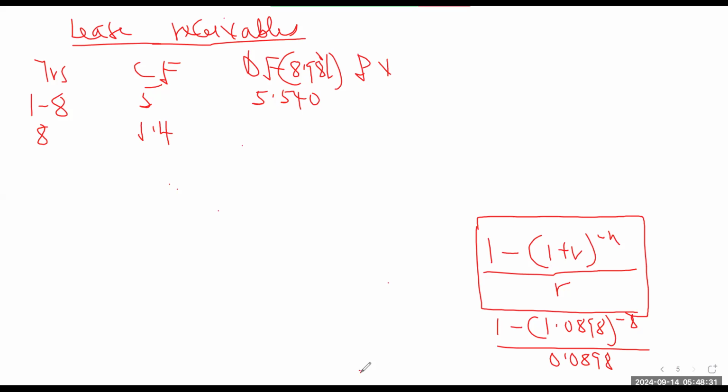We use the total. If you are doing the Lessor accounting, we use the total residual value to what? To estimate our what? Our lease receivables. So we are going to be doing, this is just a one-time payment. So this is going to be using the discount factor. So it's a one-time payment. So we have 1 divided by 1 plus R exponent n. So that will give us 1 over 1.0898 exponent 8.